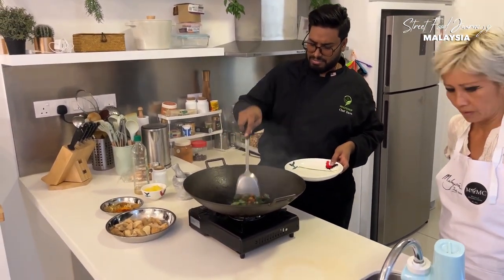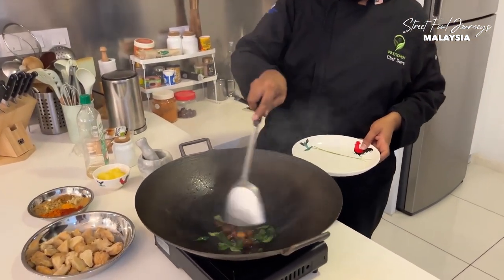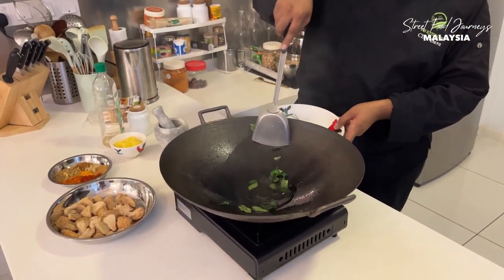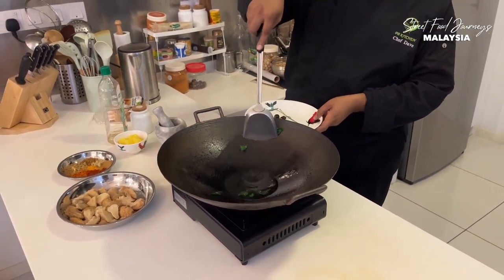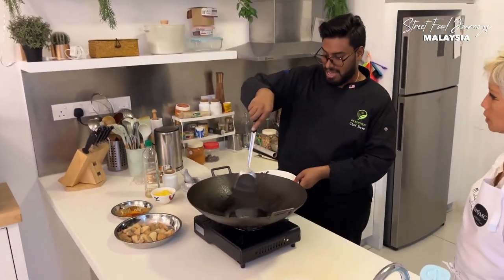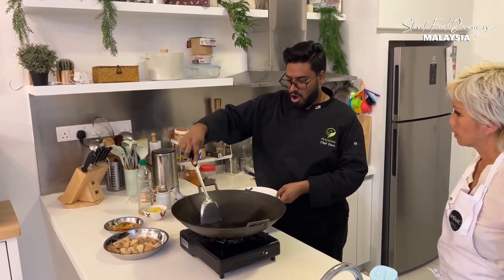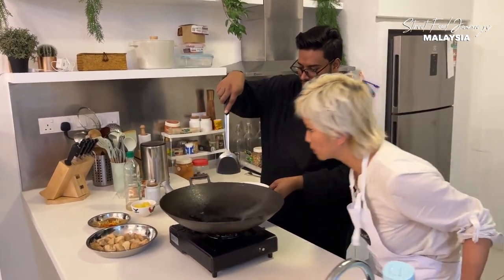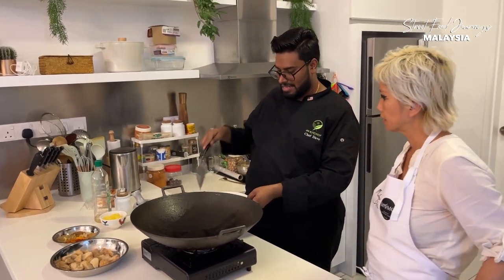So the dried chili, you never soak it or blend it into a paste? No, nothing. You always use it like that. And then you keep them aside, because we want the flavor of the dried chili and curry leaf infused in the oil. Then this one we take it out so that we keep this nice color at the end of the dish.